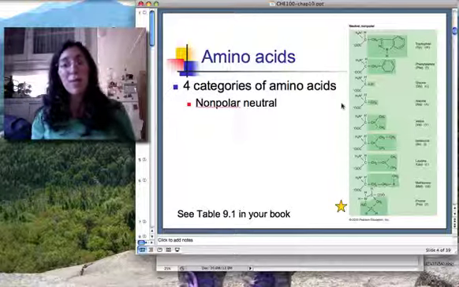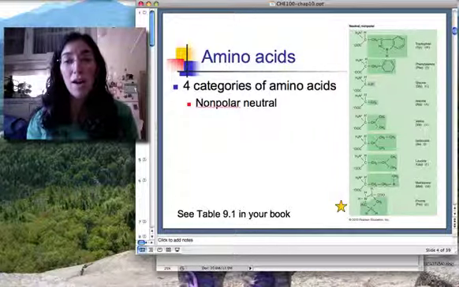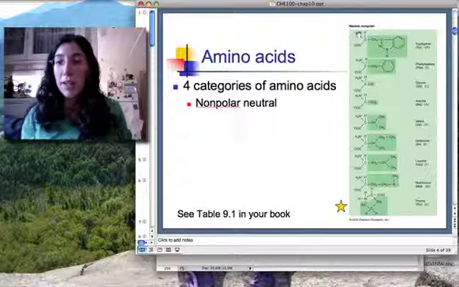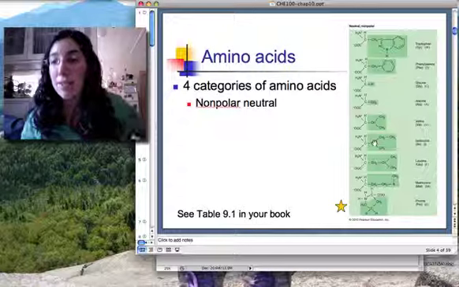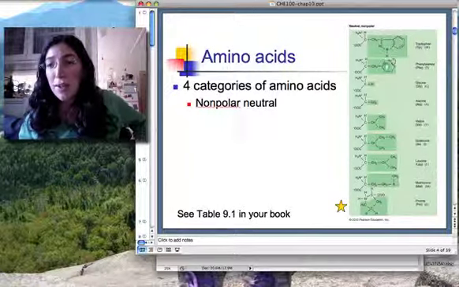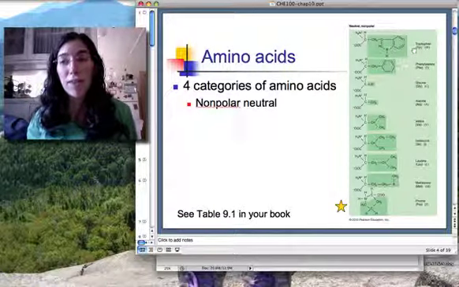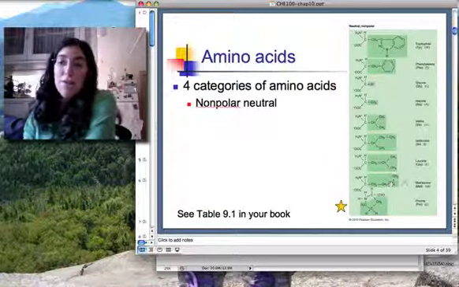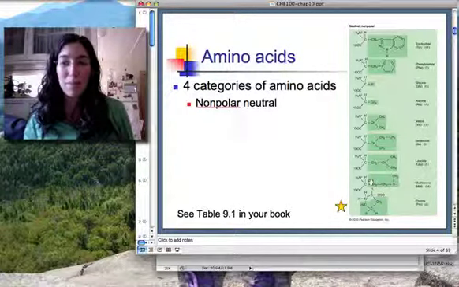So those 20 different amino acids can be grouped into the following 4 categories. The first one are the nonpolar neutral amino acids. So in green, highlighted in green, are the side chains of each of these amino acids. We've got tryptophan, phenylalanine, glycine, alanine, etc. Notice that all of their side chains are mostly hydrocarbons, just carbon and hydrogen, carbon, hydrogen, carbon, hydrogen. Oh, there's a sulfur here, but that sulfur is not really very electronegative, so it's still going to be pretty nonpolar.